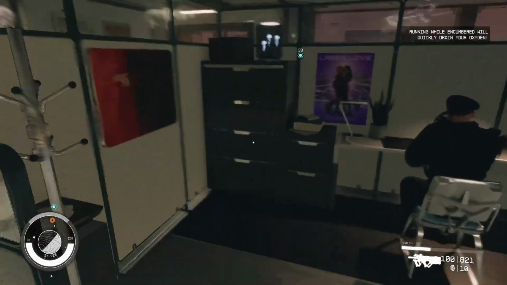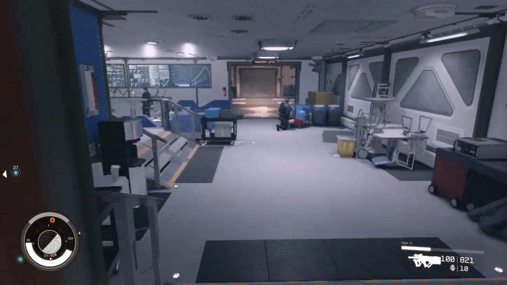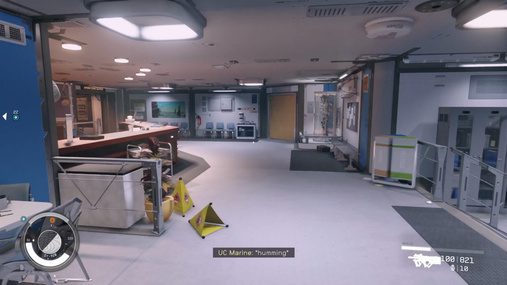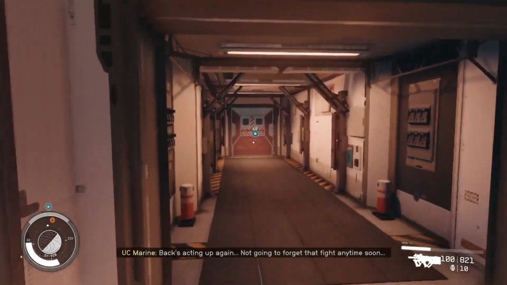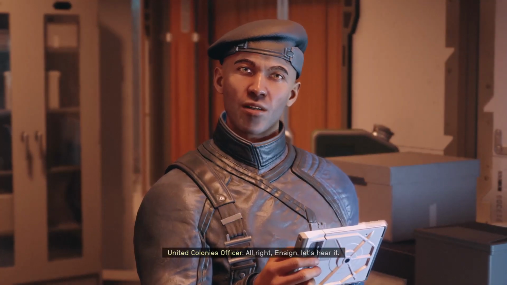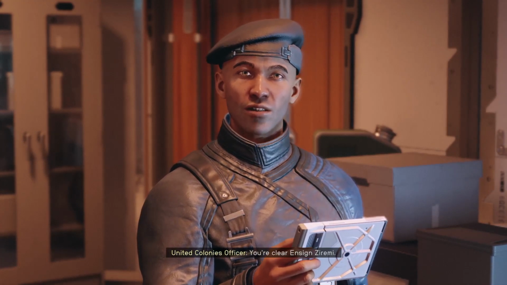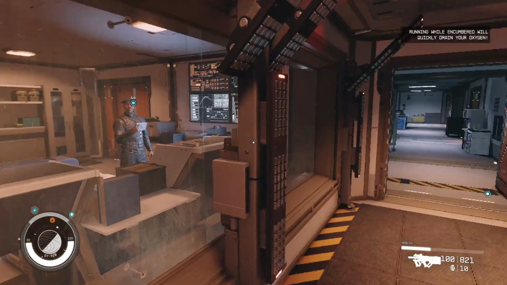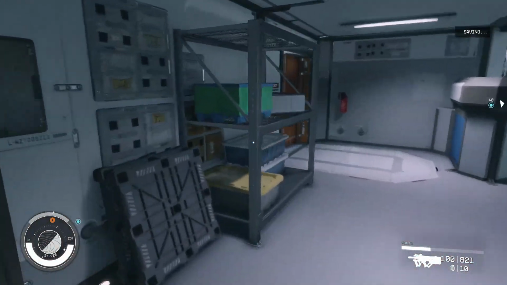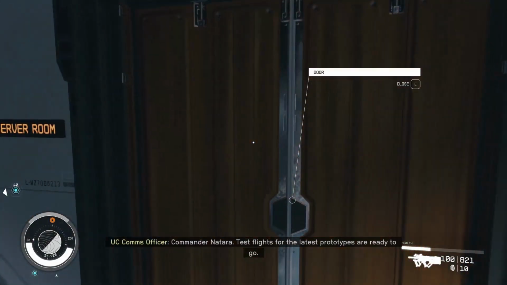Lost, Ensign? Need your clearance code, Marine. All right, Ensign, let's hear it. You're clear, Ensign Zaremi. Commander Natara, test flights for the latest prototypes are ready to go.